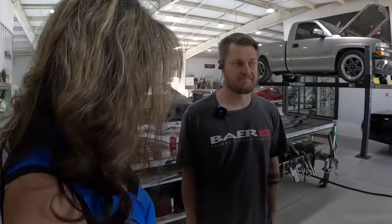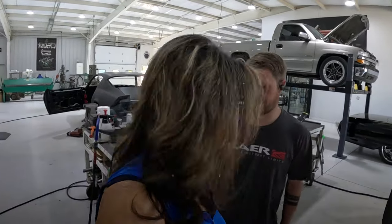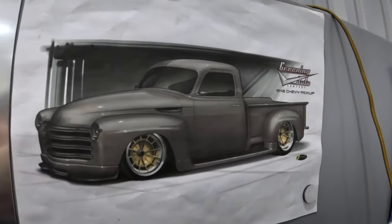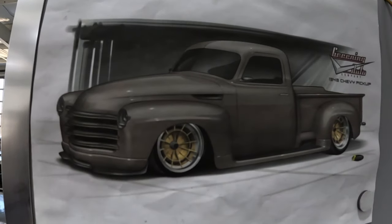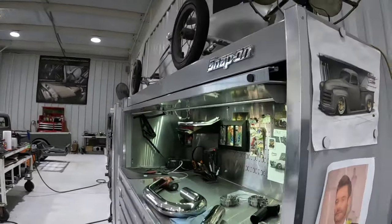When do you think this is going to be finished? I have no idea. Do you know what color it might end up as? I've got a rendering of it. We would love to see a rendering — let's have a look. Check this out everyone — that front is so different. Wow, that's going to stand out. Once someone sees it they're always going to remember that pickup.